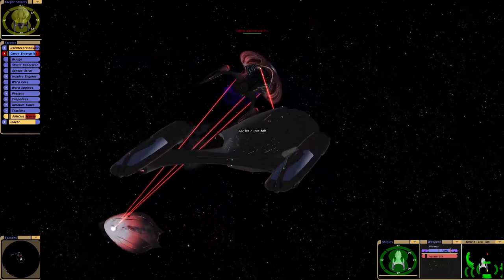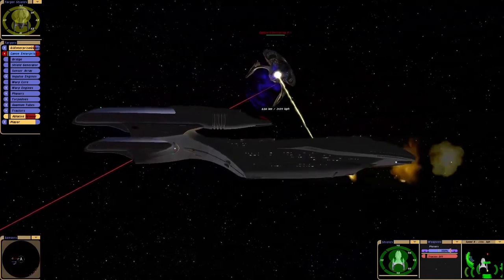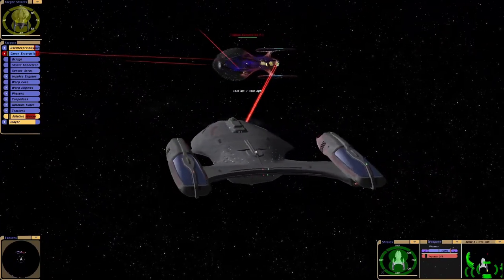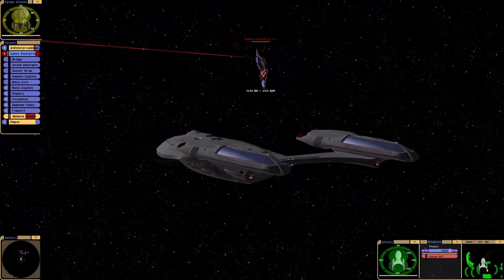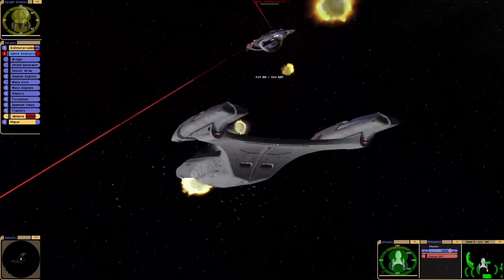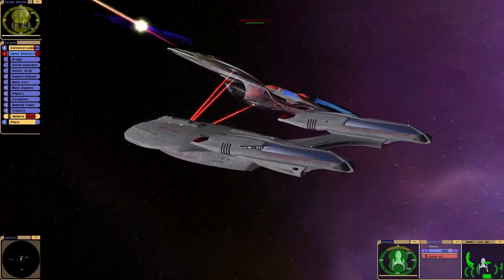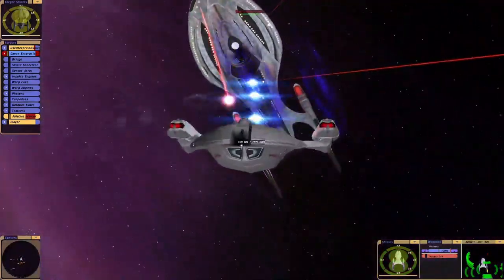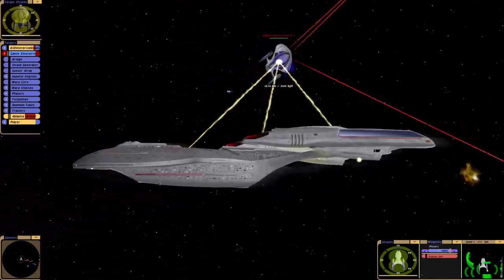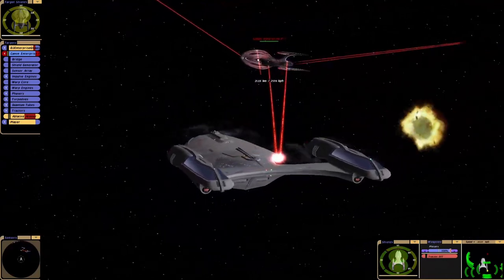One issue you will find with the Enterprise G as well is that it has a tendency to crash the game. I think it's down to its phaser array. Wow. See the size difference then, that was a nice little comparison there, wasn't it? It's absolutely massive, the star drive section on the Enterprise G. It's definitely a ship in its own right.